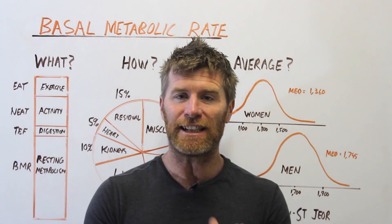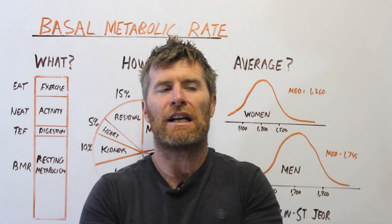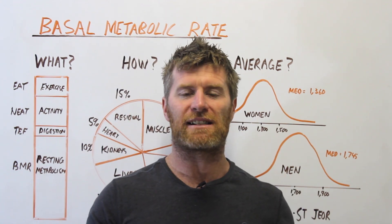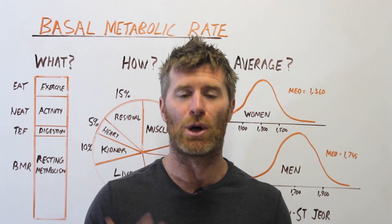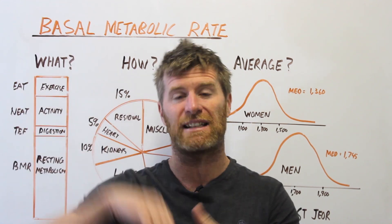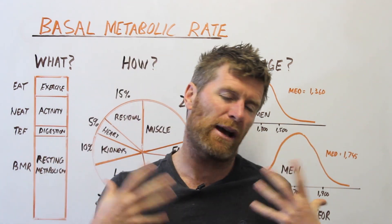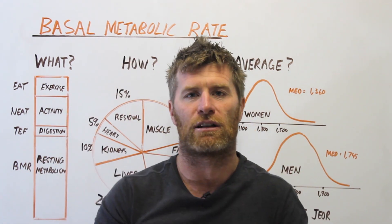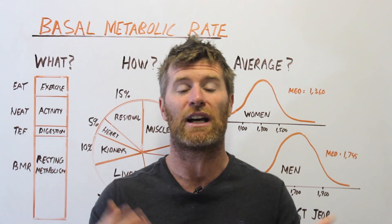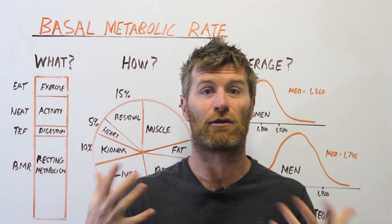One really great practical use for knowing your BMR is giving you a calorie floor. This is the amount of energy your body needs to sustain all its basic organ processes. When you dig below that, you're sending metabolic and hormonal signals that you're really pushing it. A good rule is simply not to eat below your BMR — at very least you're sustaining those processes, and your activity expenditure and exercise on top of that is how you're burning fat. So for a guy with a BMR of 1,800, that's a great calorie floor; for a woman around 1,300 to 1,400, that's a really good floor. You don't want to be down at 1,200 calories, as that can affect your ability to keep a thriving metabolism.